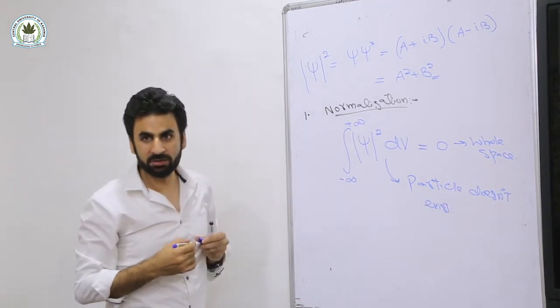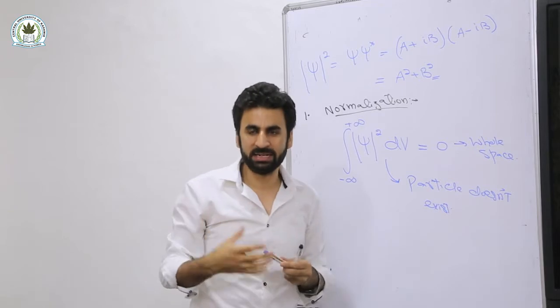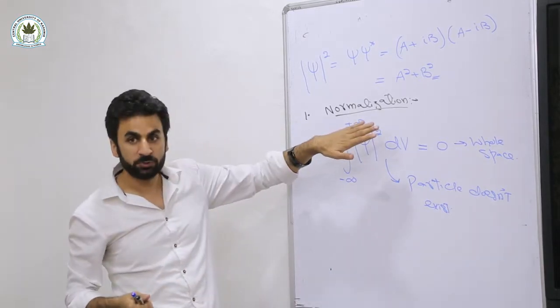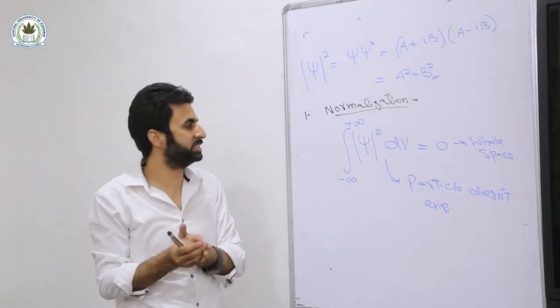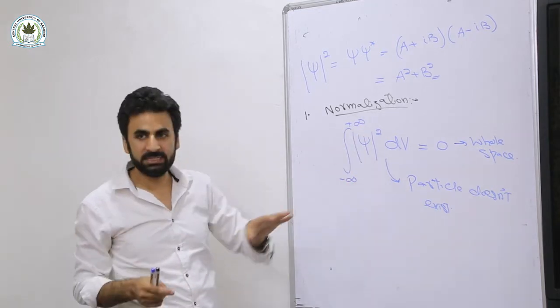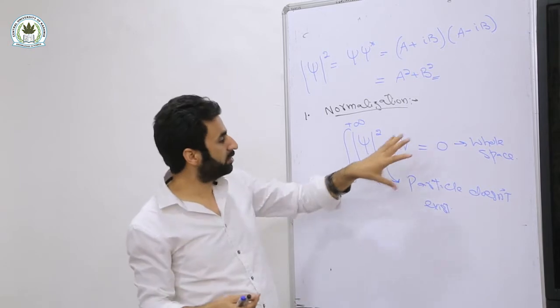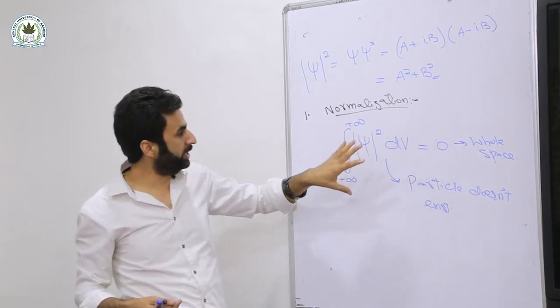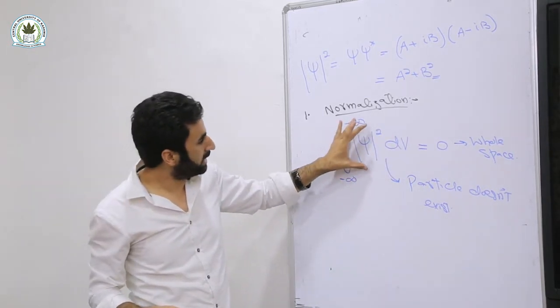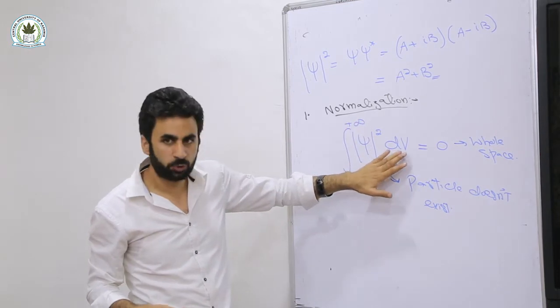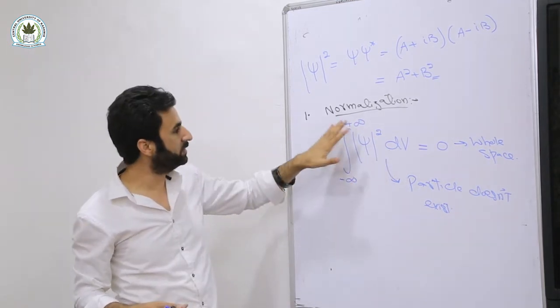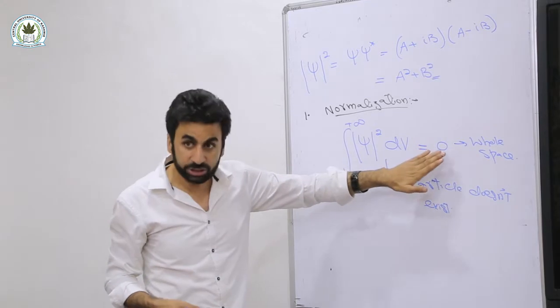Now see, we are making a very bold statement here, and we are trying to understand the concept of normalization. What do we mean by normalization actually? We are saying that psi should be normalized. What does it physically signify? We are trying to explain this on the basis of an integral. We took psi square, integrated it with some volume integral, giving the limits minus infinity to plus infinity, in case it is 0.